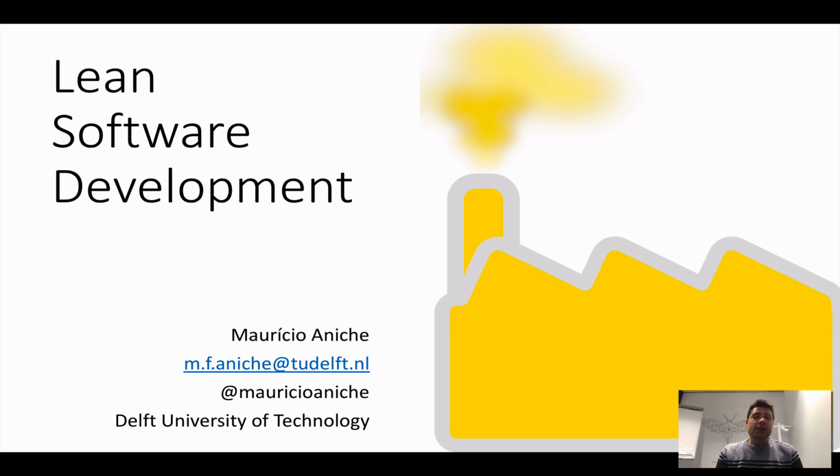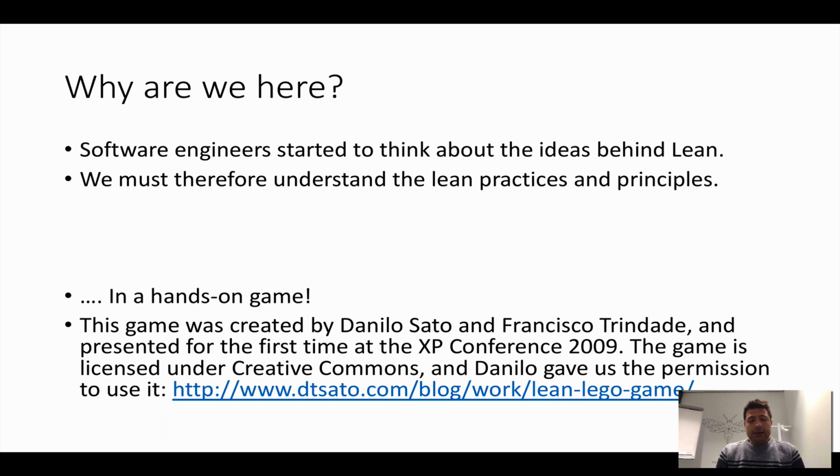Hi, this lecture was focused on Lean software development. And why we started to discuss this is because Lean got so popular in other fields, and the ideas behind Lean seemed so interesting that software engineers started to apply those ideas. And for us, what we need to do in this lecture is to understand the practices and the principles behind Lean methodologies and then Lean software development.